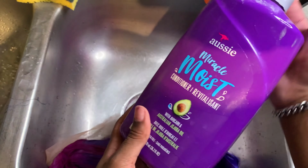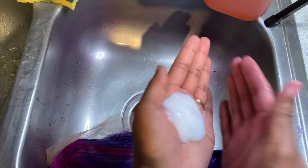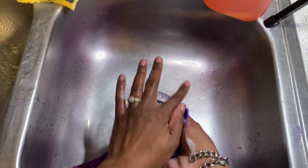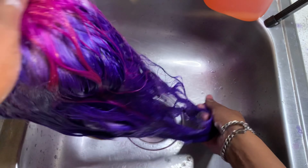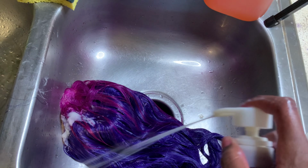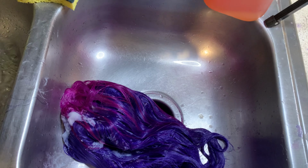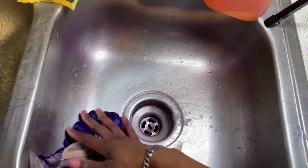So, like I said, I use this conditioner to soften the wig and all that stuff. And I put a lot in the wig to bring back some type of life into it and to make the hair soft. I never find dyeing the hair to really make my wigs brittle, but I didn't want to take the chance with this one, especially given that it came from Amazon. So I used a really good amount, and then I'm going to let that sit in the sink.